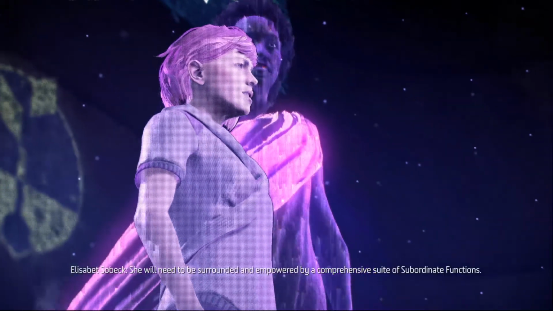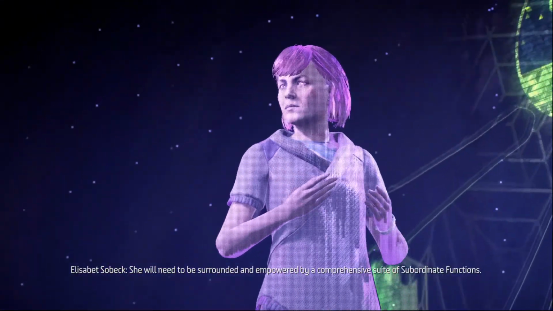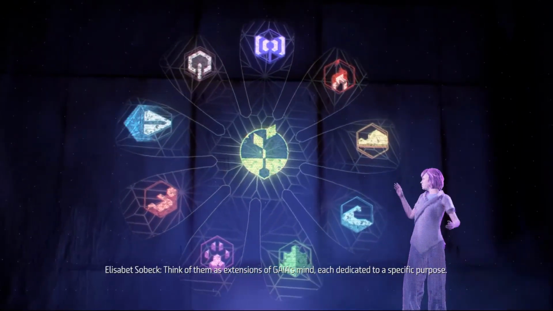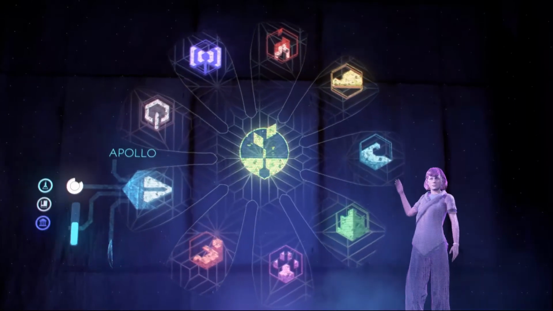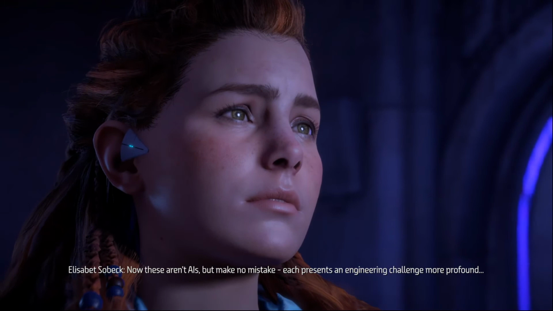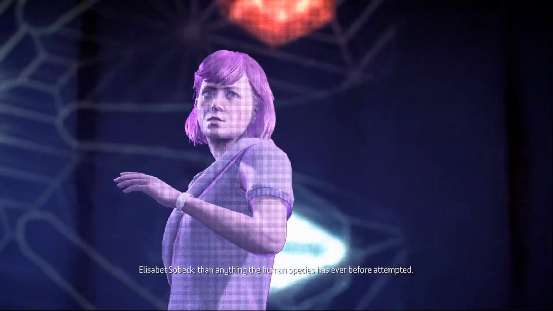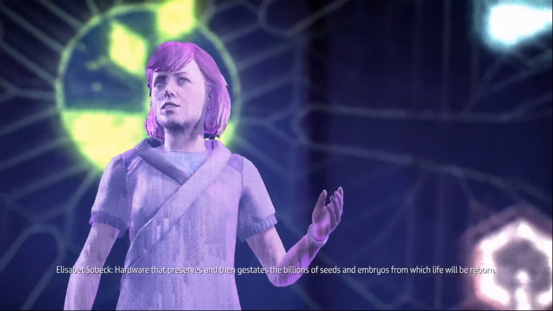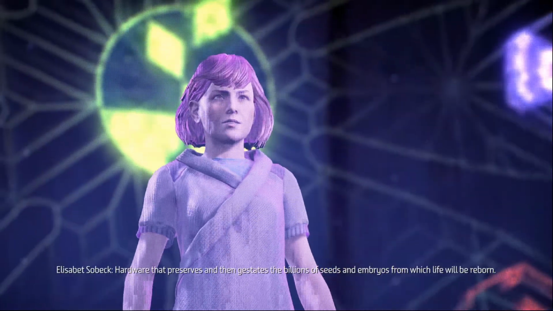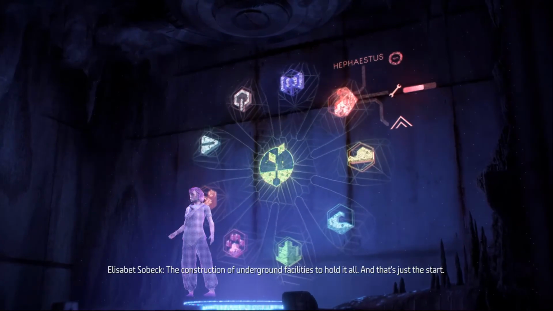She will need to be surrounded and empowered by a comprehensive suite of subordinate functions. Think of them as extensions of Gaia's mind, each dedicated to a specific purpose. Now, these aren't AIs, but make no mistake, each presents an engineering challenge more profound than anything the human species has ever before attempted. Hardware that preserves and then gestates the billions of seeds and embryos from which life will be reborn. The construction of underground facilities to hold it all.